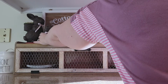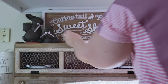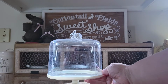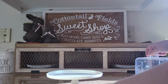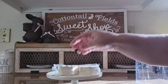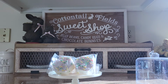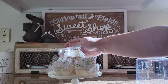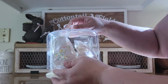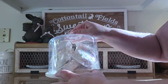But I got these chocolate bunnies years ago from a craft store that's actually no longer open near me, but I also had this little cake stand. And I thought it would be fun to add the Little Debbie little cakes in there. I kept them in their packaging because I didn't want them all open, and honestly, I'm not really sure if this is food safe or not. Then I was able to put all of my packages in there, and I just thought they were so cute. So I'm going to go ahead and put that on the side.